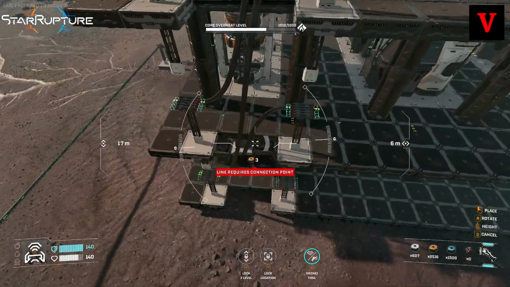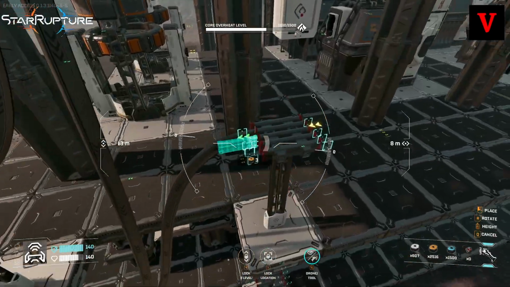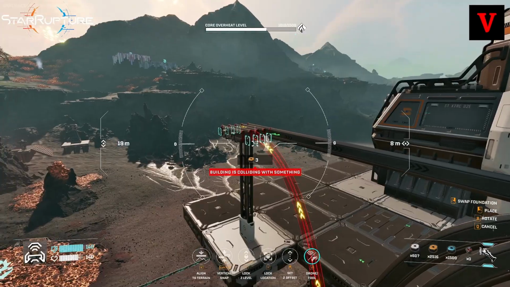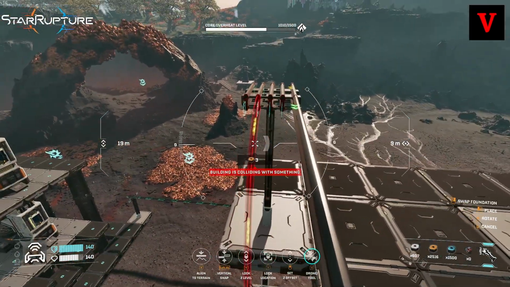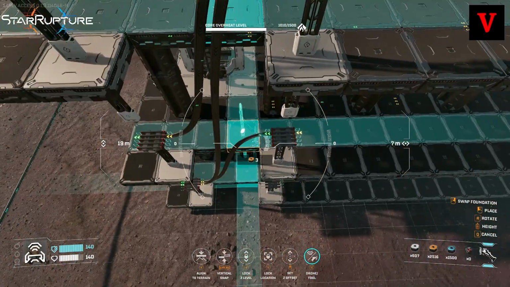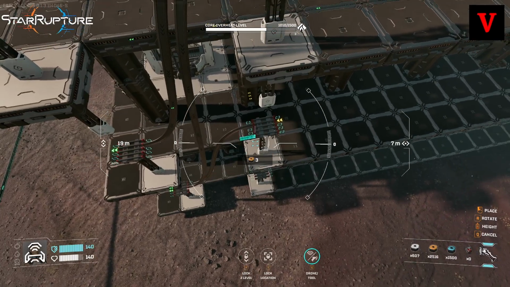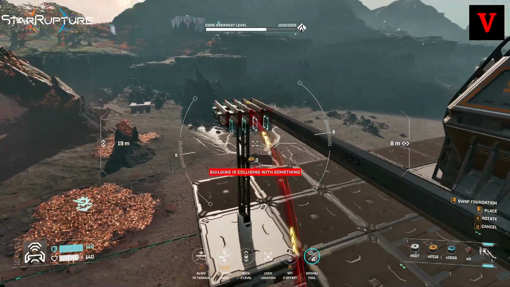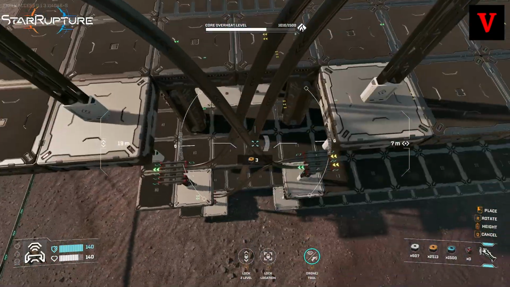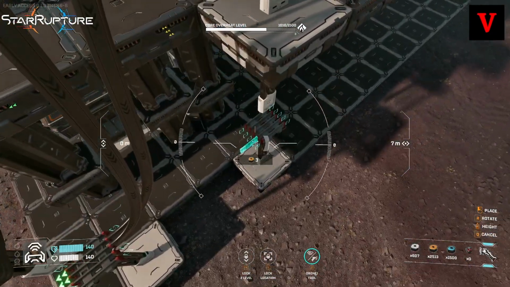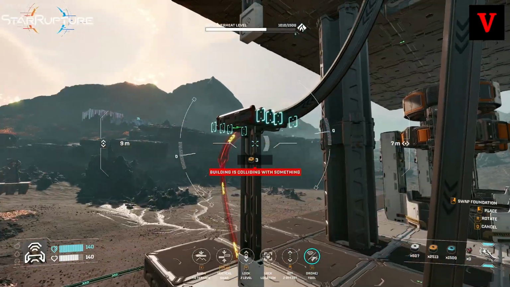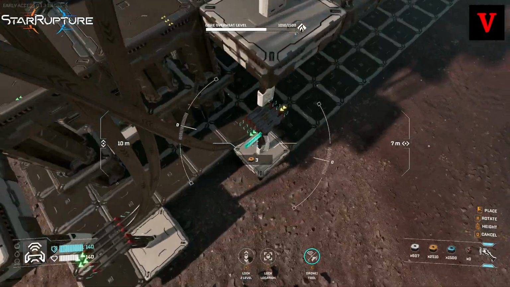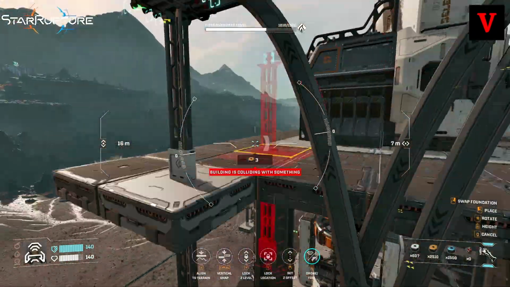Now, if this was the back, I would also want to go up. So what I can do here is go up. Oh, crossing somewhere. Yep. This is why you want to make sure that they're all aligned. Oh, and I can go up to this one. And if I wanted to, I can go all the way to the top.